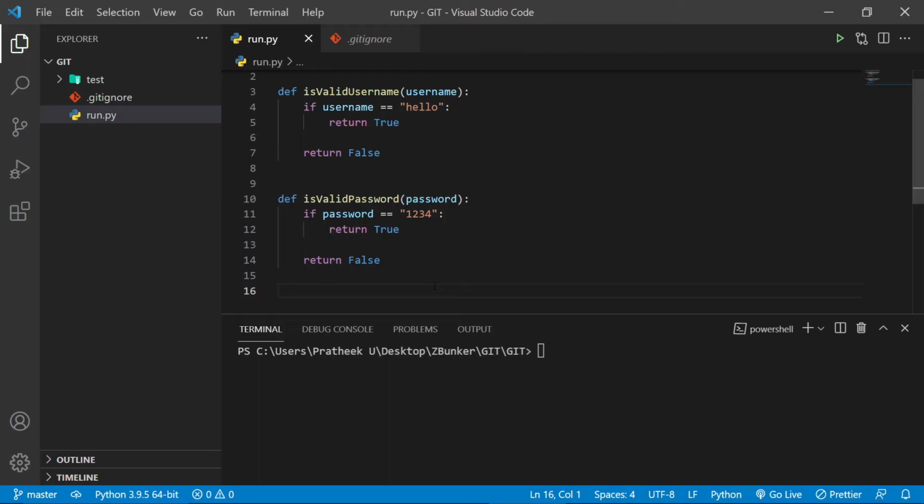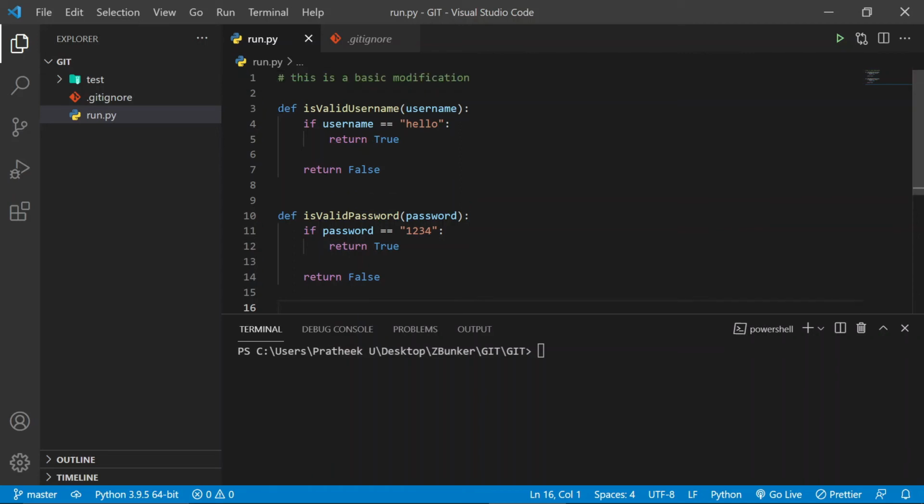So let us revisit again. Initially, what was there? We had run.py in the master branch containing the valid username. Now to introduce a new function, that is valid password, we did not directly write the code inside the master branch, because to follow the branched workflow, we created a new branch called password, and there we added these lines of code. And when we were satisfied with these lines of code, we merged the password branch back to the master branch. As soon as we merged back to the master branch, the feature that we introduced got reflected inside the master branch as well.